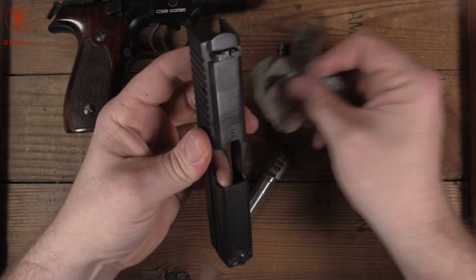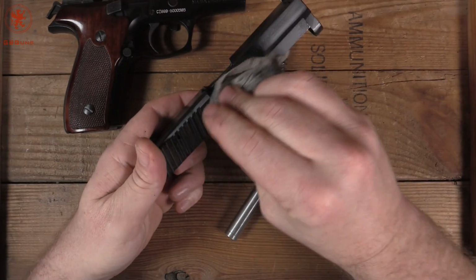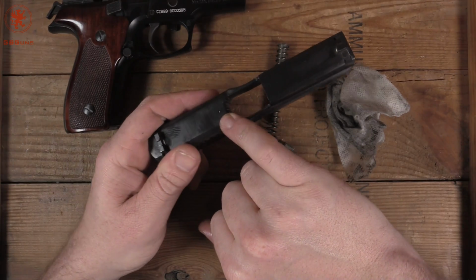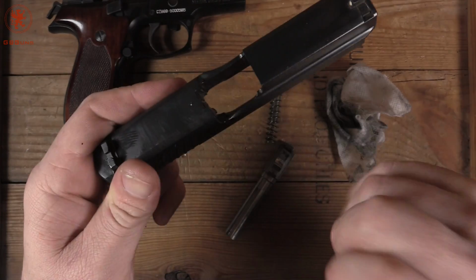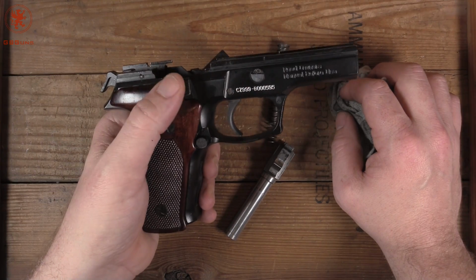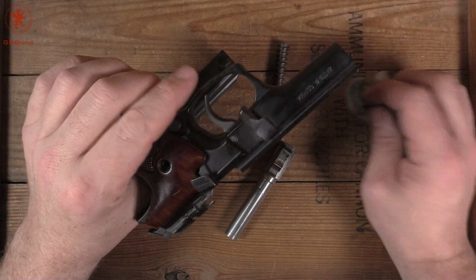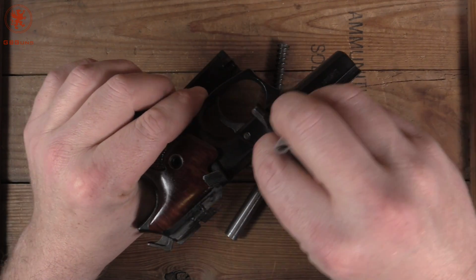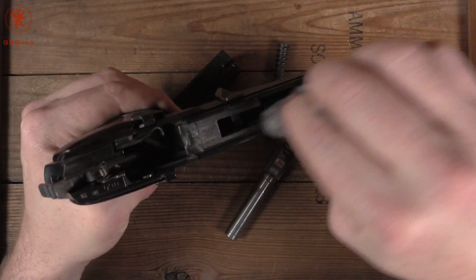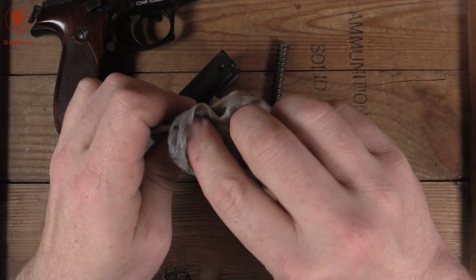And my love for this thing came from the fact that it was very affordable in comparison to the SIG, which looks a lot alike. However, unlike the SIG, you have a visible and tactile loaded chamber indicator that pops up. All of your controls are ambidextrous, and they combine the slide lock, slide release with decocker, all onto one simple lever, which cleans up the lines a little bit. And well, I think that's quite an advancement over the older SIG design. Gotta say it. Anyways, I'm gonna wipe this thing down and let you guys see the footage so you can see why I'm excited about bringing this thing back.